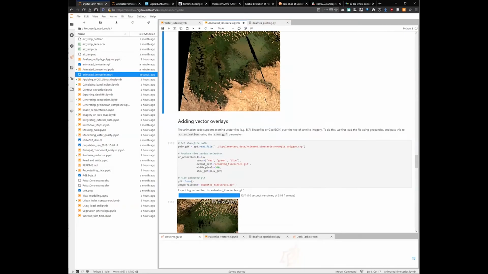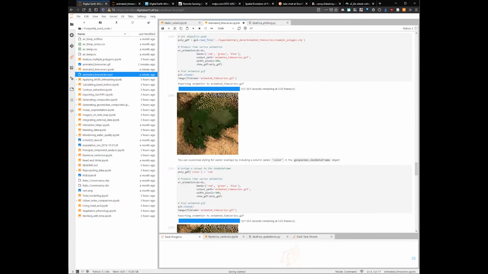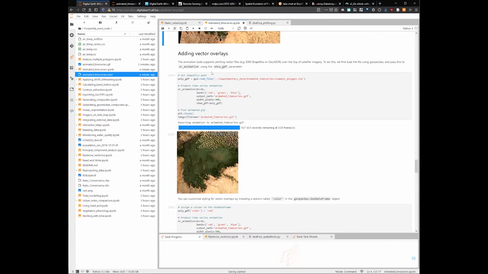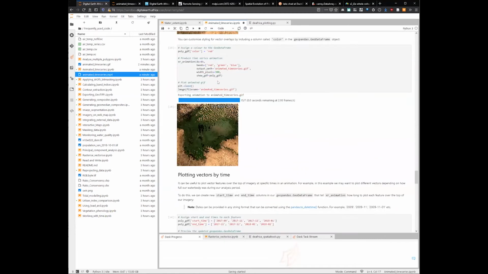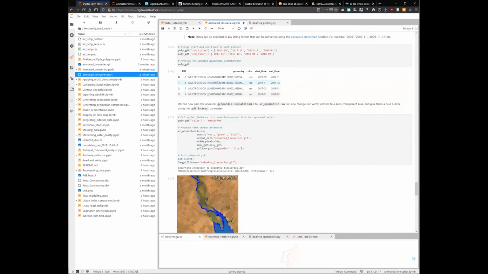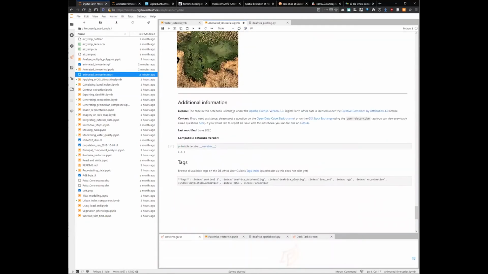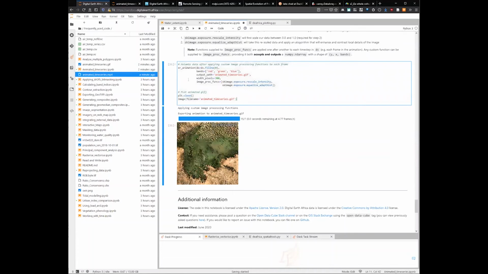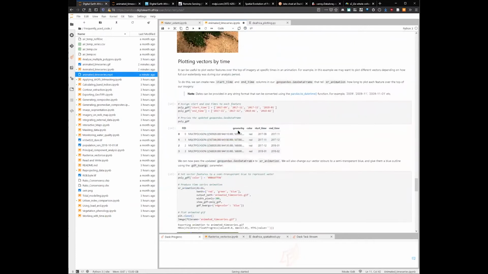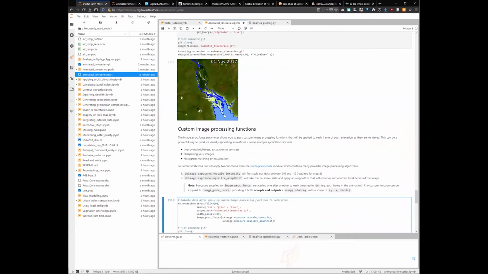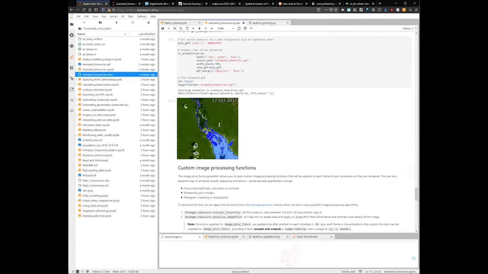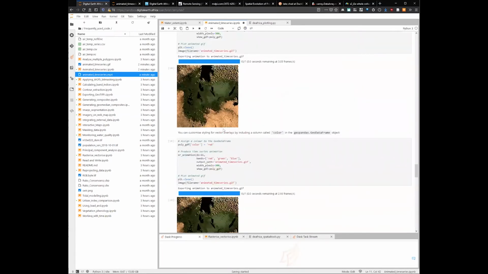All right. There's more here about adding vector overlays, but because we've changed the location, this doesn't work since we don't have vector data for this area. But I encourage you to go back and look at the original notebook. It's very nice looking. You can also apply custom image processing, but both of those are more advanced concepts. And if you want to know how to generate these contours, there is another notebook for that, and if there's interest, we could go over that in another session.